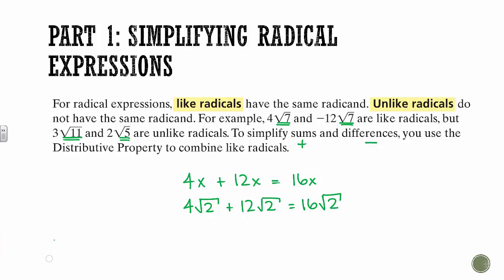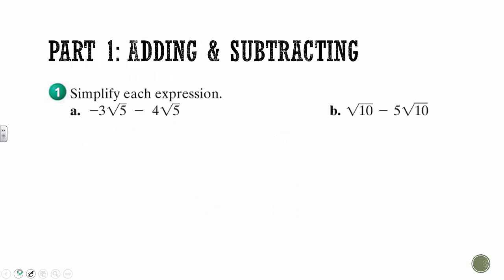Now you need to be careful that you don't do anything with this here. It stays exactly the same, just like our x's stayed exactly the same here. This didn't become 16x squared or 2x's. You keep that the same, and all you do is combine the coefficients. So we'll start off pretty easy.